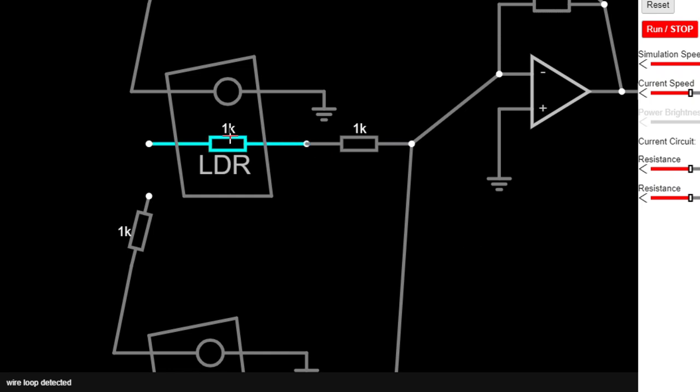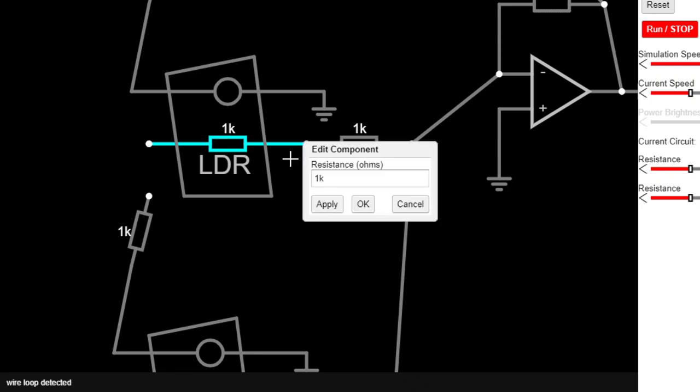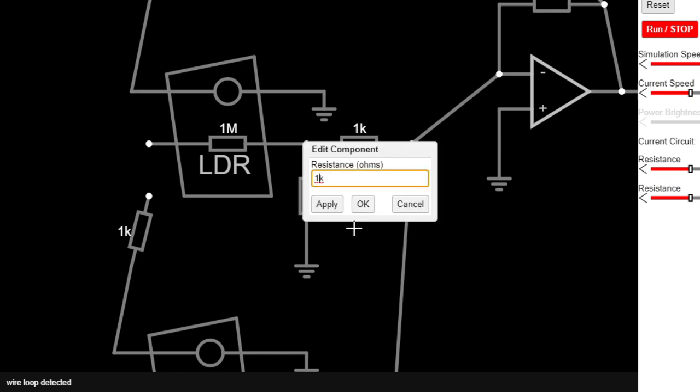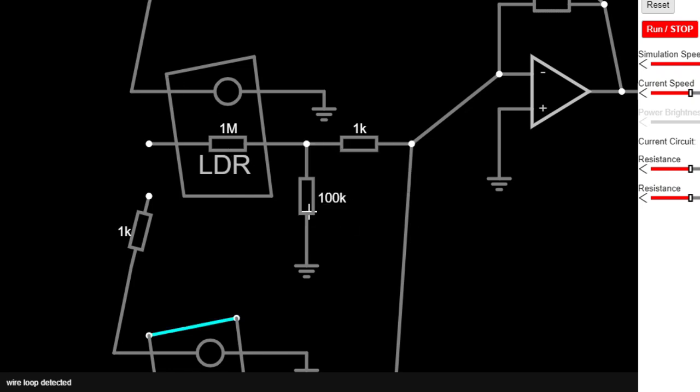Yes, and this will not be 5, of course. It will be more in the range of 1 mega here. And in order to make it better, we need a voltage divider here, so maybe something to ground here, like this. Then maybe it will control how much comes out here, so that will be really great.